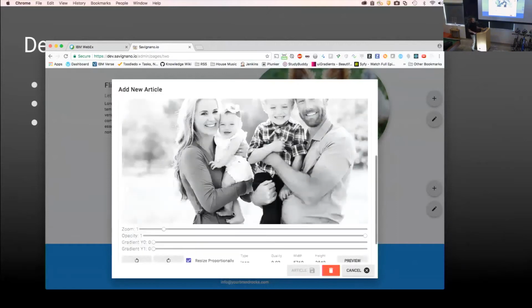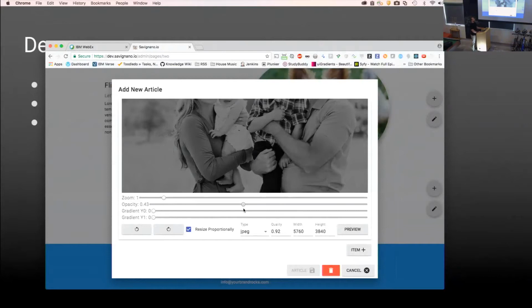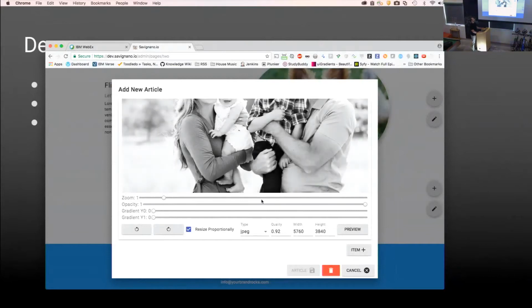So what we're given with this is some image editing stuff that I thought was valuable. We want to be able to zoom in and out in case the client wants to be able to change the aspect of the image. Some hero images, you see this sort of stuff going on where it's a little darker, so that way the text can be visible. I wanted to be able to add that. I've also had requests for gradients. So in some cases, you want to fill a gradient from the top. That one's going to be harder to see.